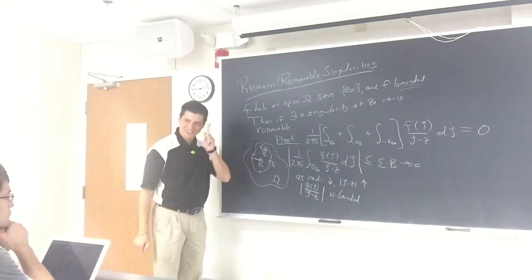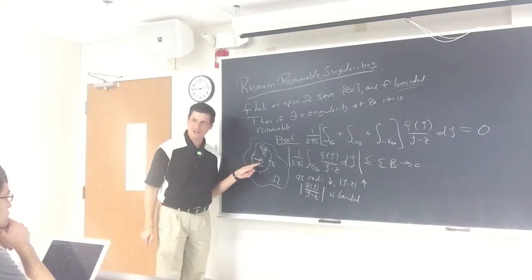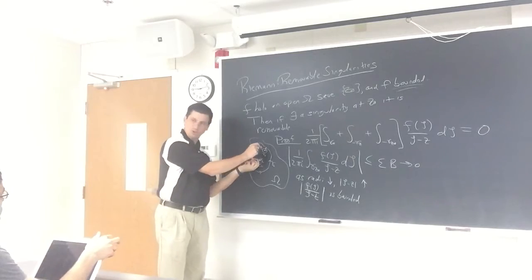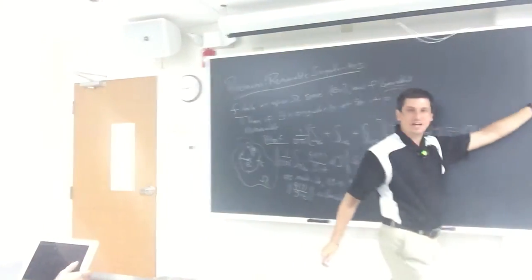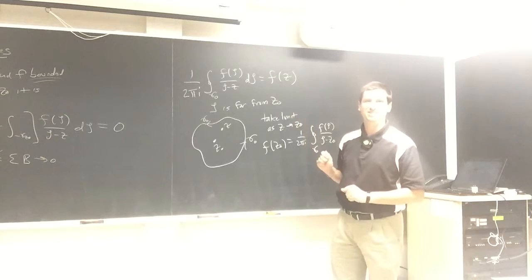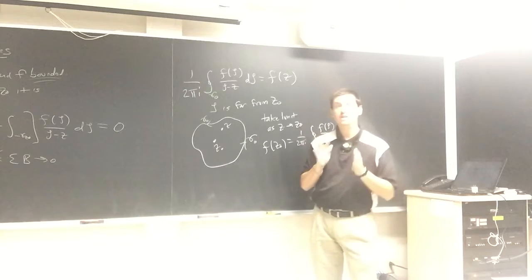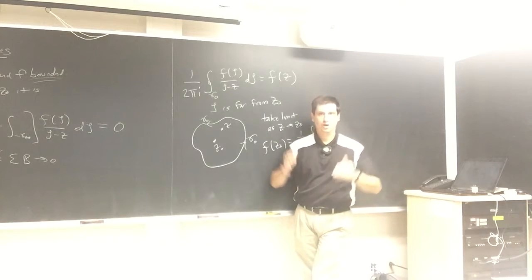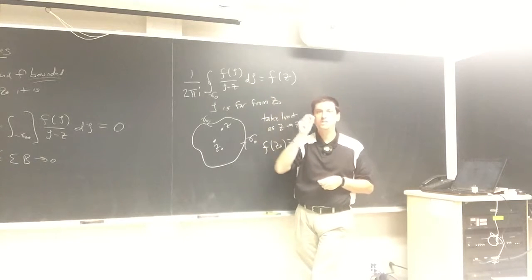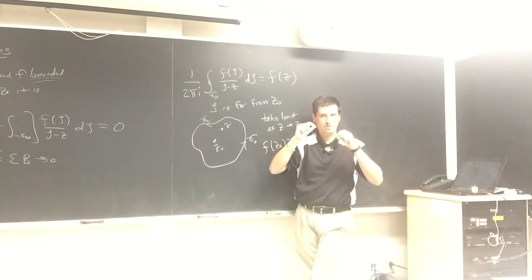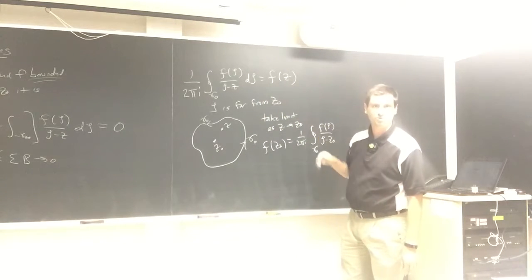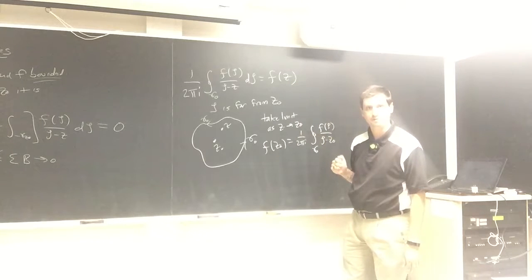Yes, but for any fixed choice of z, I'm fixing a z at this moment. I do this calculation for fixed z, and I let epsilon shrink, and I establish this identity for a fixed value of z. Now I let z change to z0. So it's very careful how you approach things. I fix a z, and then I set my epsilons to 0, I get this result. Then I move z inward a little bit, and then I choose new epsilons, and I do it again. And so for each choice of z, I can find epsilons to make this work. And then I can just take things in the limit.